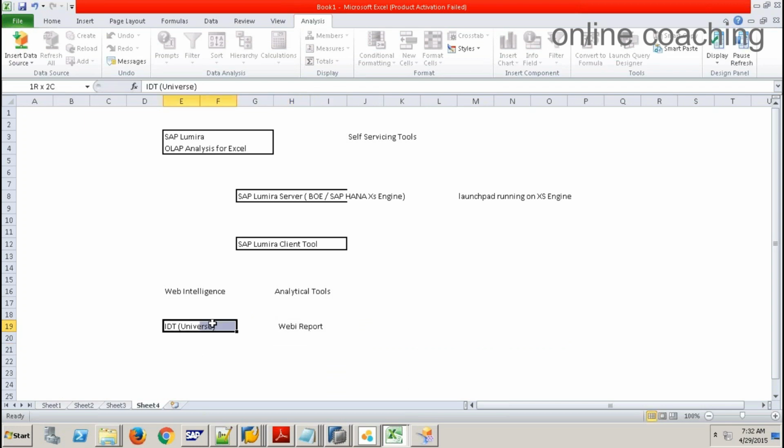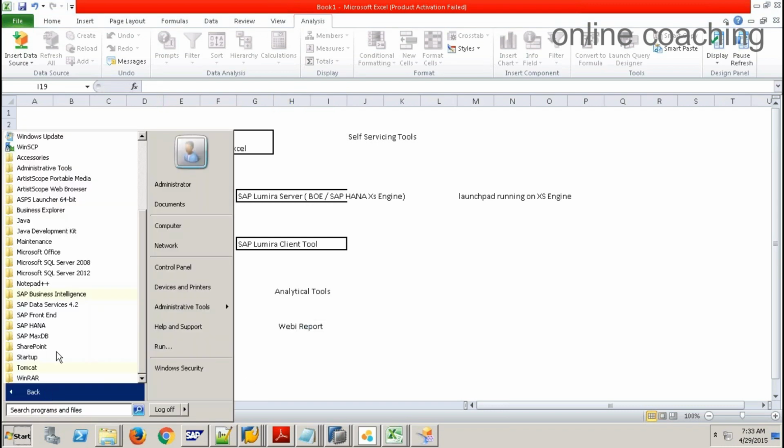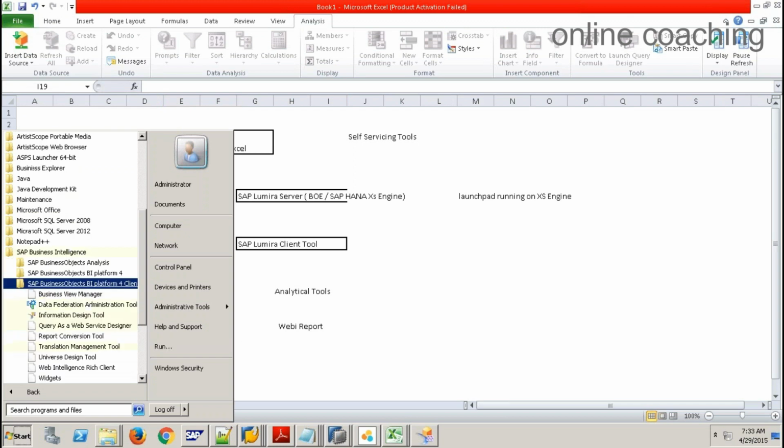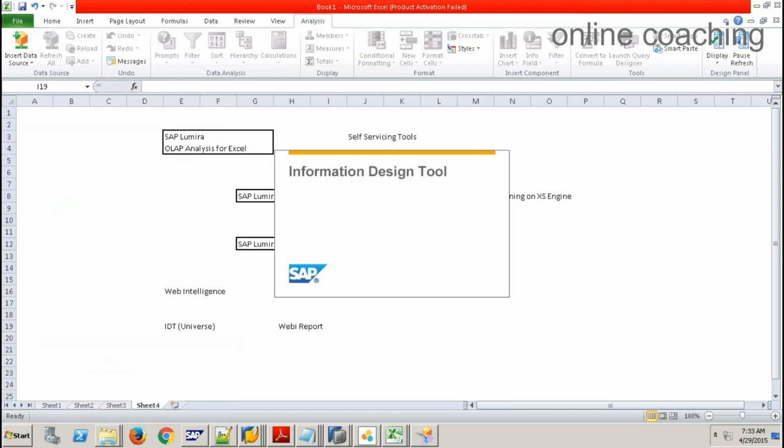So you'll have to create an IDT universe, which is a semantic layer that has the connection details and the meaning of the entire HANA database. Then on top of this universe, you can create your WebI report. So I can go to client tools, and you'll have a tool called IDT, information design tool.